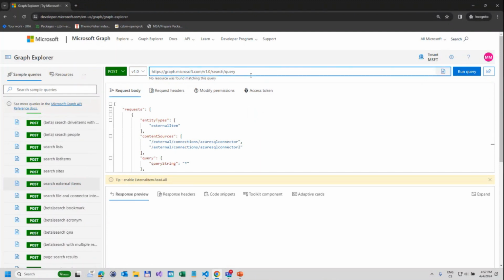So URL, prepared, post request body. I will modify it. So I will use my connector.